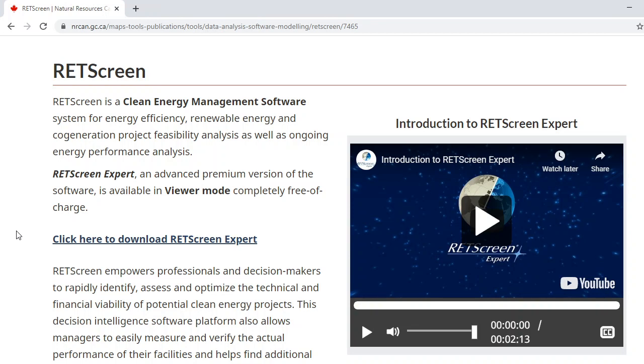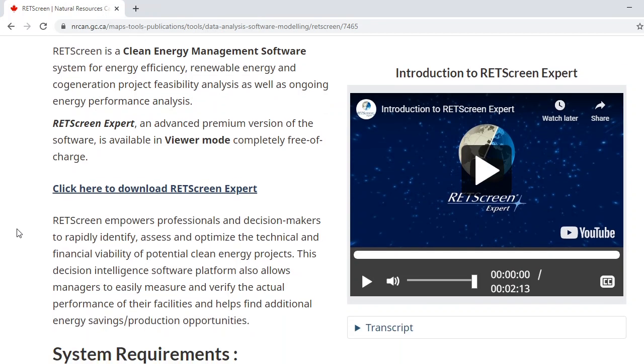You have to pay $849 for that, whilst the viewer mode is completely free of charge. We'll see what we have in the viewer mode and what we get in the premium version. What we lack in the viewer mode, we will obviously have in the premium version of the software. So it's one of the best software.